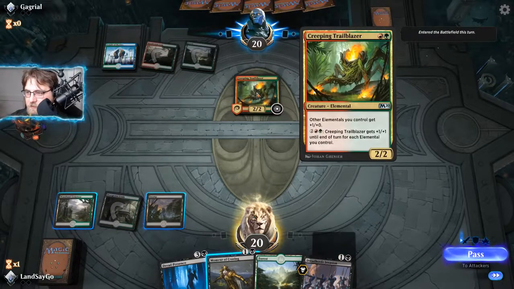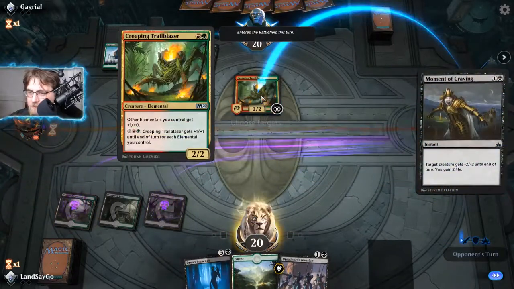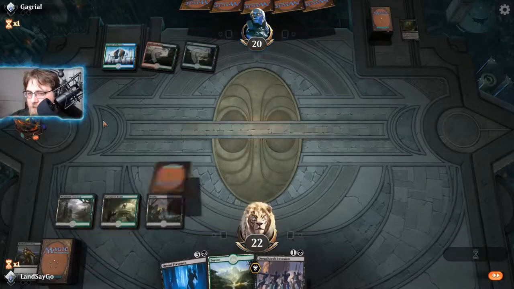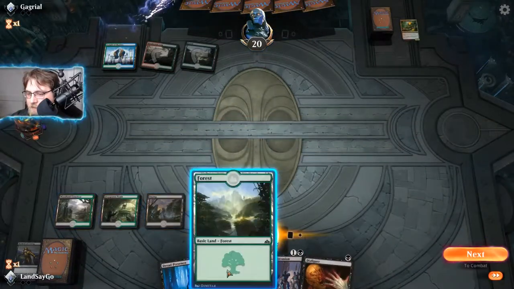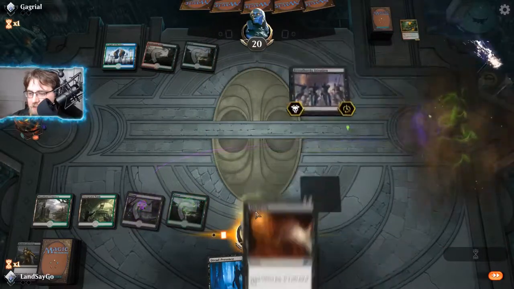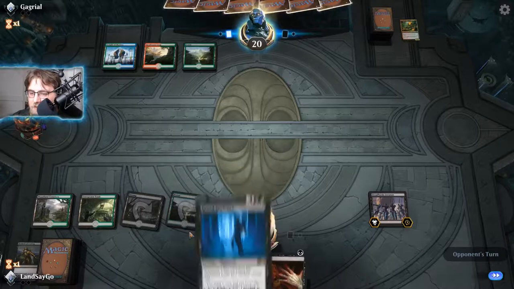Creeping Trailblazer. Interesting. Go ahead and just get rid of that. Disfigure's good. Go ahead and get down the Dreadhorde Invasion, leave up the Disfigure. And then next turn, if we draw a Swamp, we can Dread Presence.